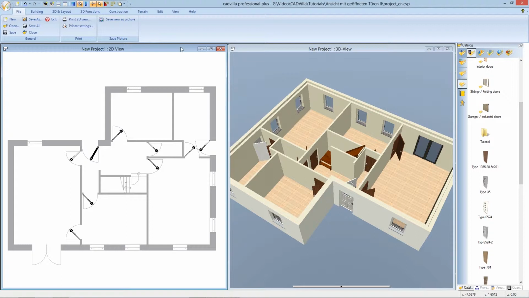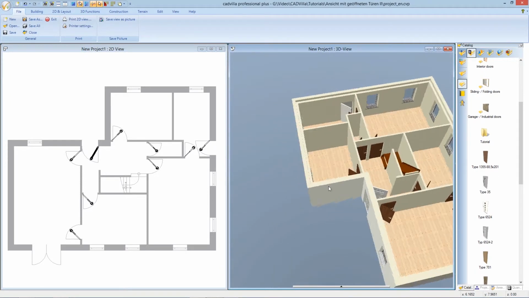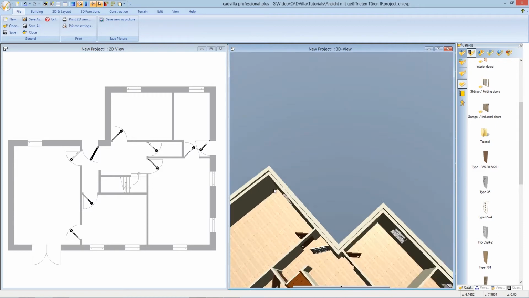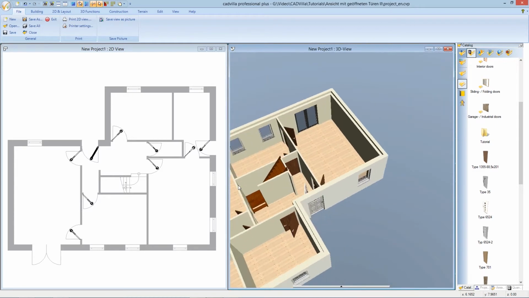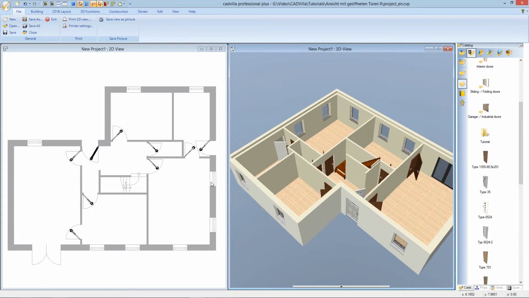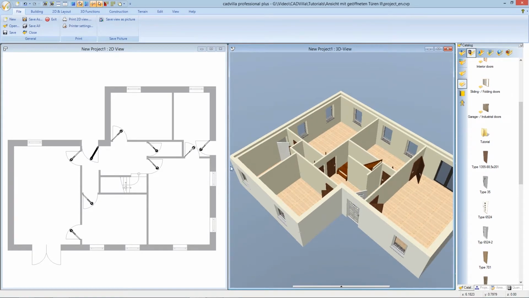We switch into the 3D view, and here we can see that the old doors, the closed doors, get still displayed. To change that, we press the right mouse button and we select Visibility.